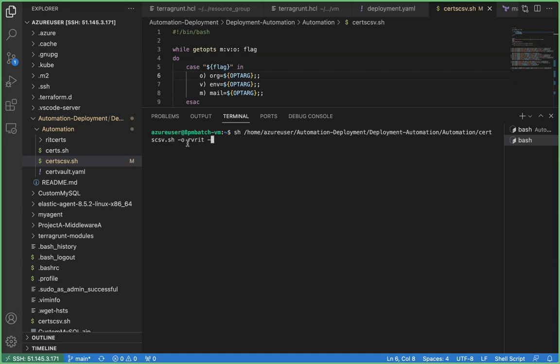And -v refers to the environment, for the test environment. -m, you are going to give some email ID, like rvrit@gmail.com.